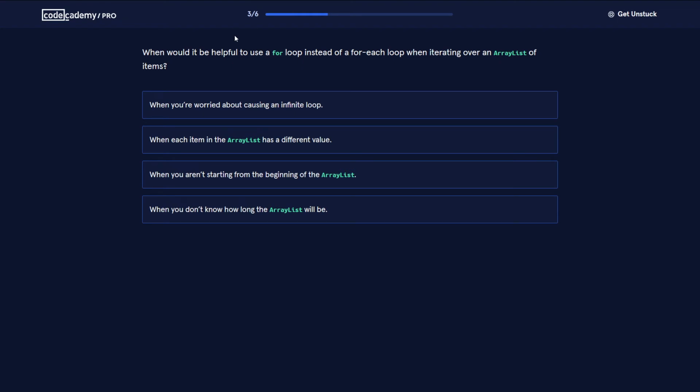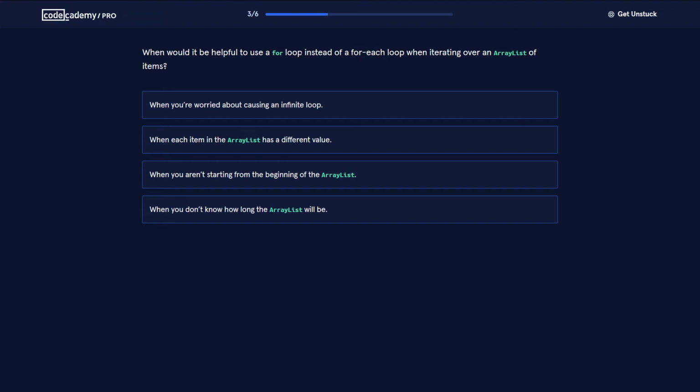Moving on to question number 3, it says, when would it be helpful to use a for loop instead of a for each loop when iterating over an array list of items? When you're worried about causing an infinite loop, that shouldn't necessarily be the case, because a for loop is definitely not more advantageous than a for each loop, since with a for each loop you're not going to get stuck in an infinite loop.